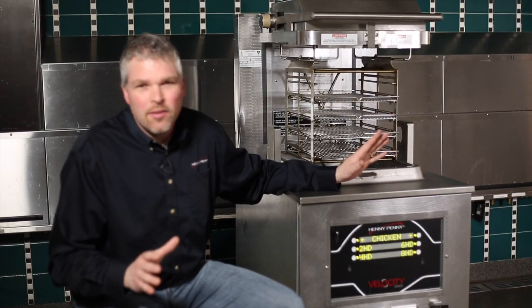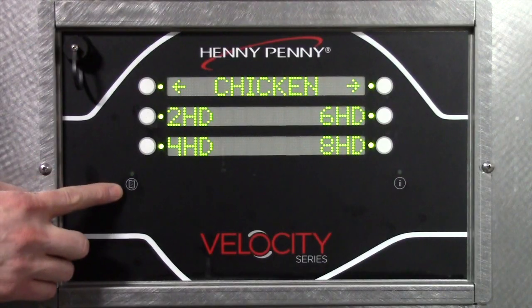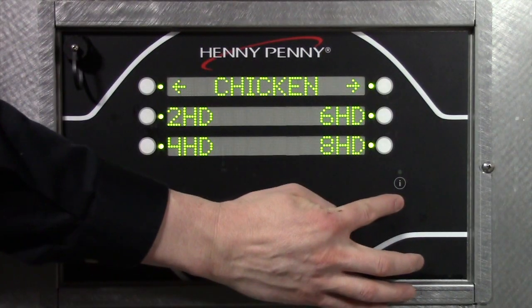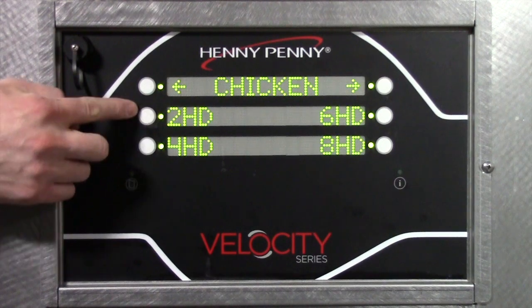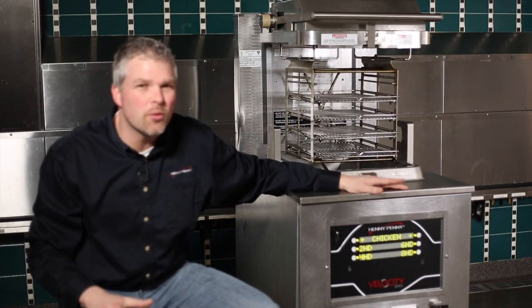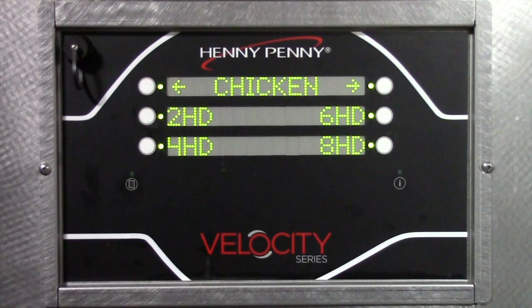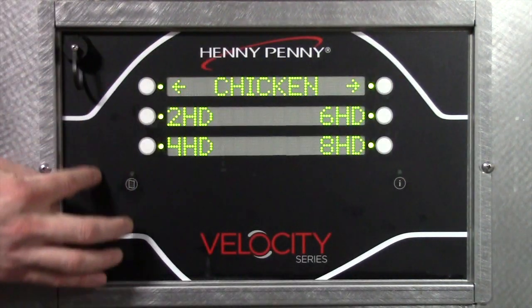I'm just going to give you a basic overview of the controls right now for the Velocity. Right here we have a menu button. On the right side we have an info button, and then we'll call these our select buttons. If we had a KFC specific control, we would have buttons on the bottom for products 1 through 10. But the rest of the buttons are the same.